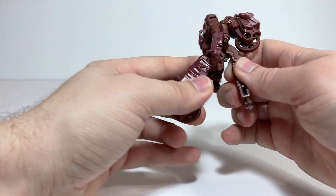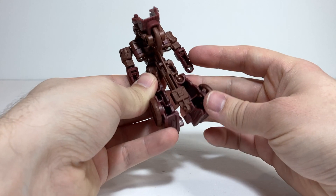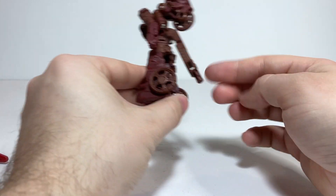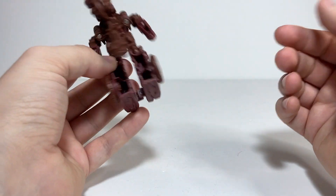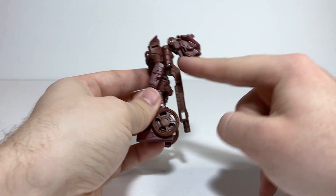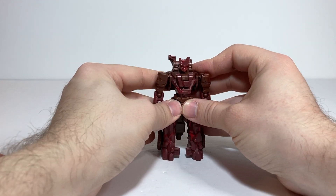I don't love that this piece is just hanging out on his back, especially because it's not super integral to the vehicle mode. If they'd just made the legs tab together it would have been nearly as stable. This is really all just facilitating the peg on the back so he can be held as a dumb-looking sword. I kind of wish they'd done that differently so this wasn't just static off the back — you can't even move it — which is a bit annoying, but it's not the end of the world.